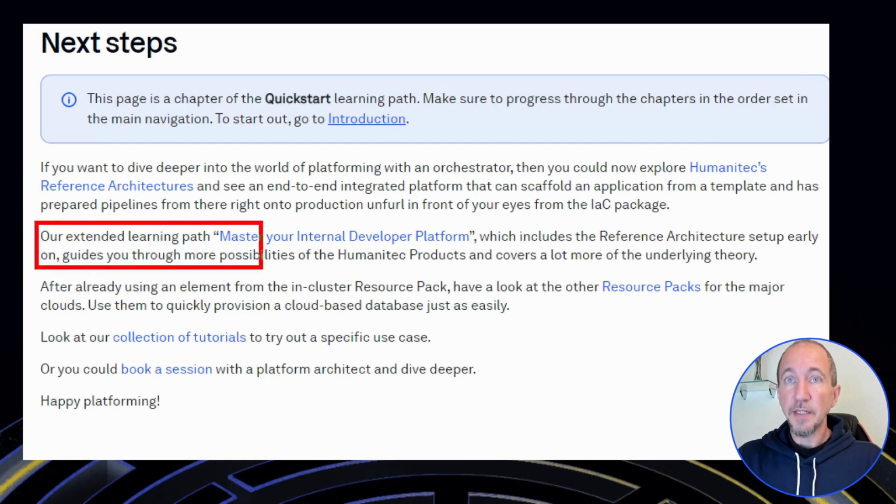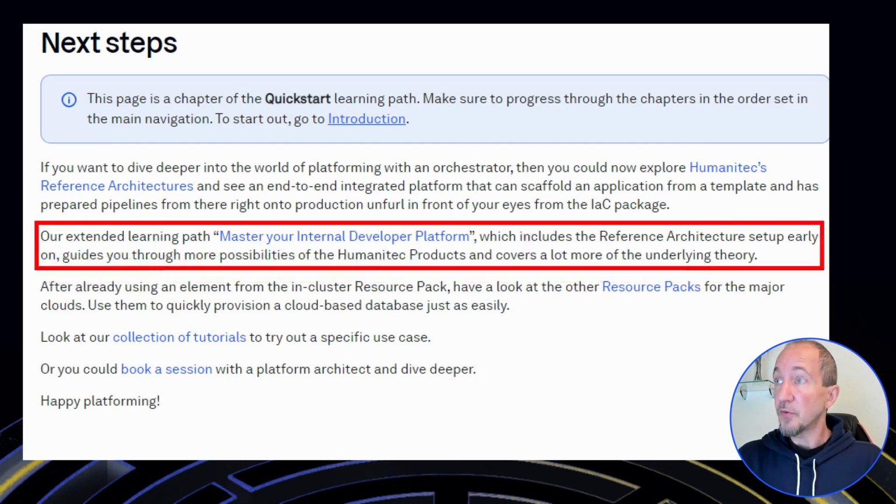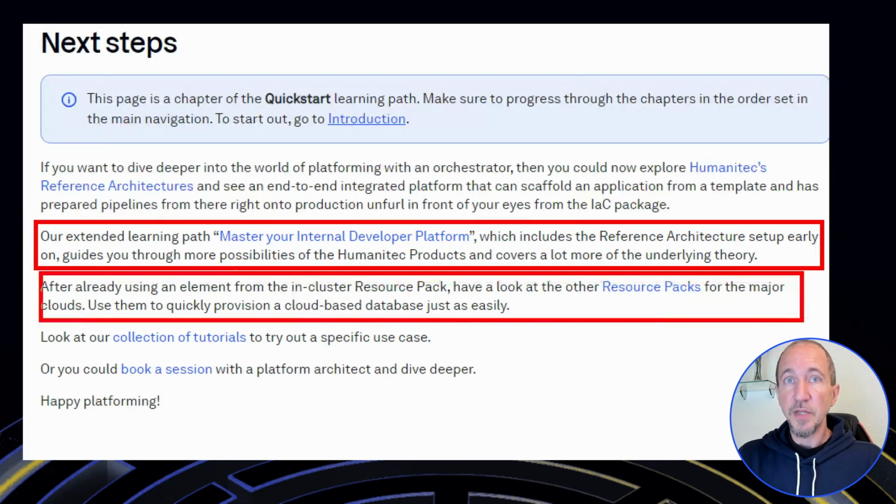There's also an extended learning path, which you can find in the same training section right next to the Quickstart, which is called Master Your Internal Developer Platform. It's a lot longer, it takes a lot more time, and goes a lot deeper into the theory that's behind platform engineering. You might also want to have a look at the other resource packs for the major clouds. I just mentioned them.